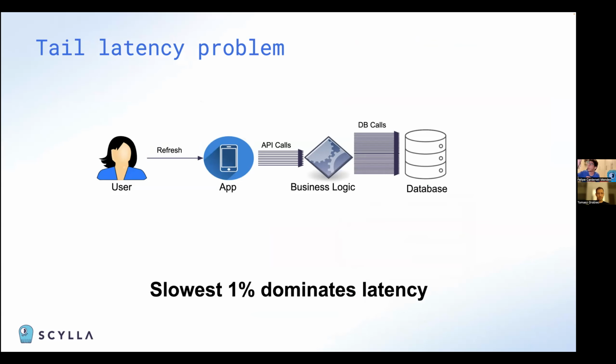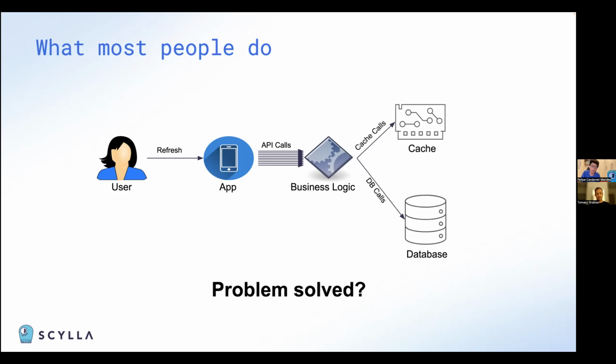So, for example, if we look at the slide on the screen, we can see a very simple scenario of users interacting with an application, which then issues API calls to a backend, and those calls eventually hit the database. It all works well until you overwhelm your database. And to overcome this, most people will place a cache in front of or aside their database, like this.